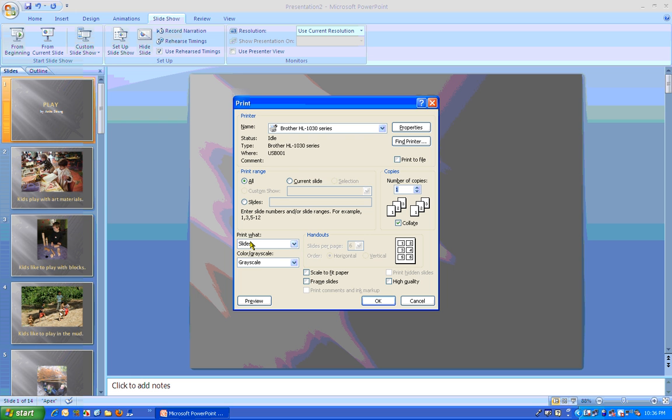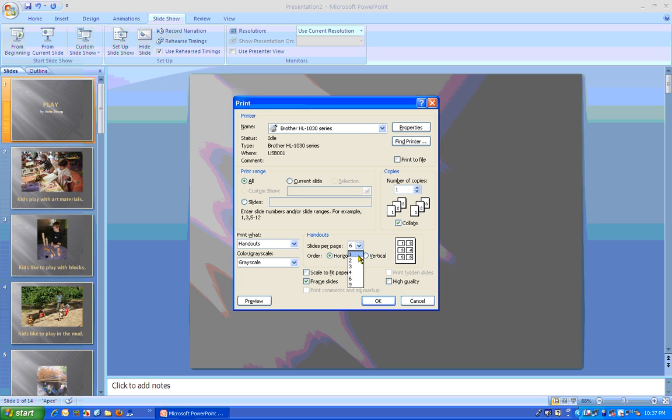Slides is what I want because that will print each slide on one whole page. If I wanted to, I could switch to this handouts page, and right now if you see over here this came to life, it's going to do 6 slides per page. Then I could print it out like this, and then it would make a cute little book that kids might want to take home with them.